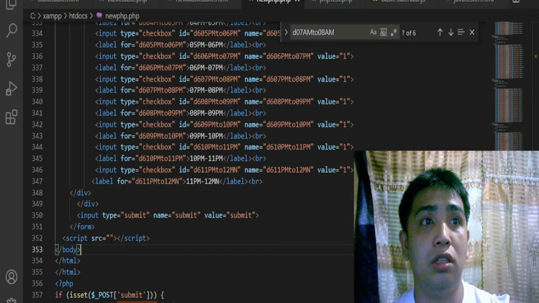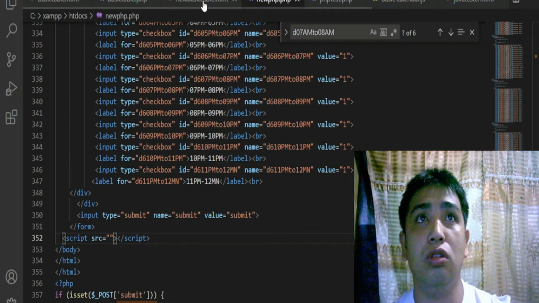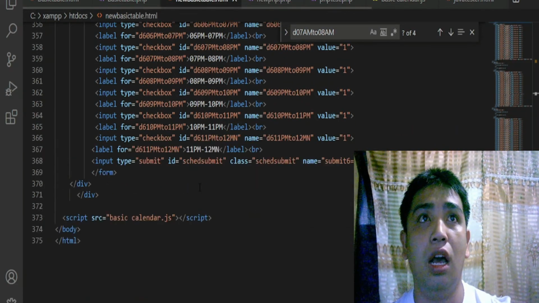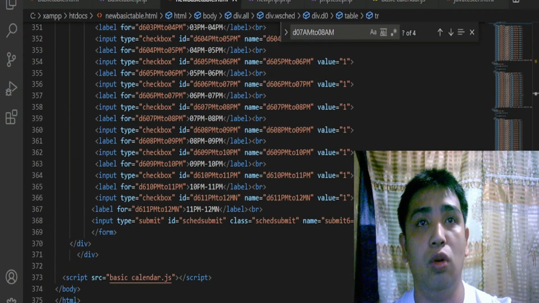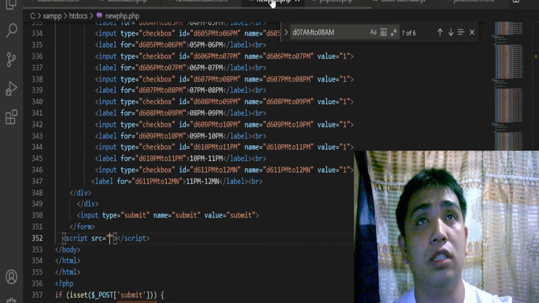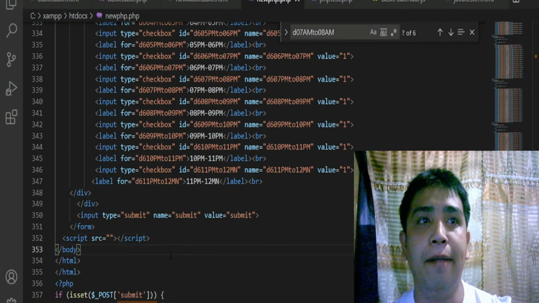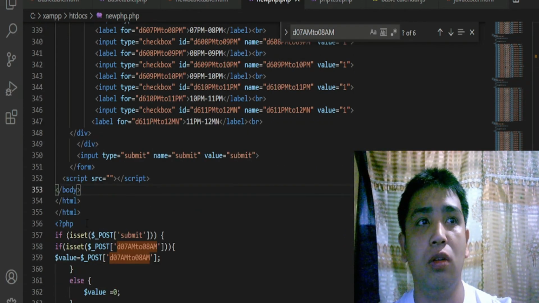So in here, we just remove that. You can also do this, but this is not yet connected to the PHP, so I just use this document. Basically they're just the same. So you write the PHP code here.